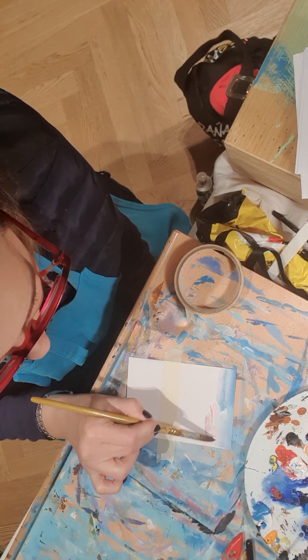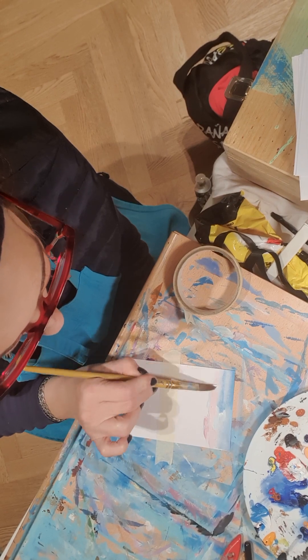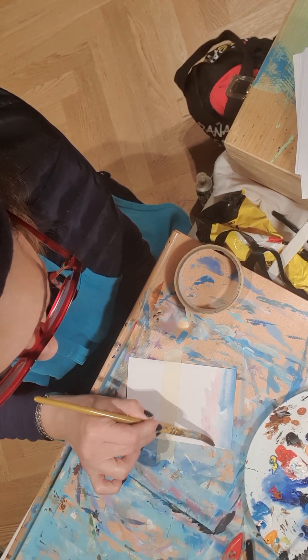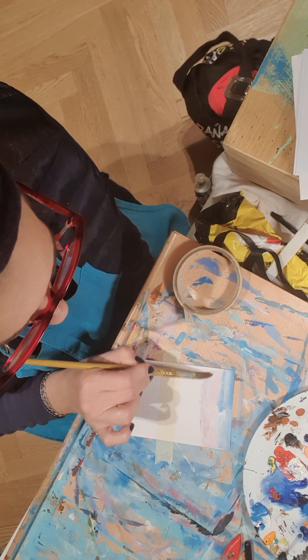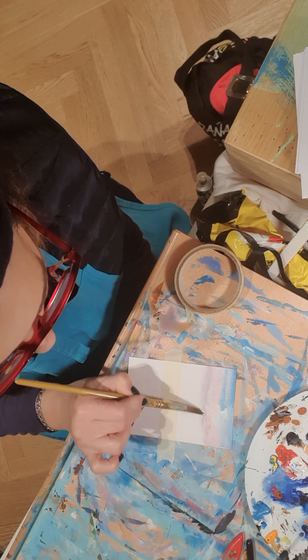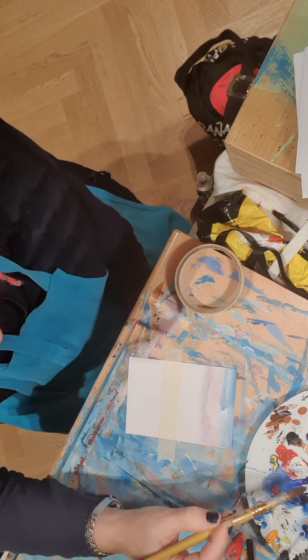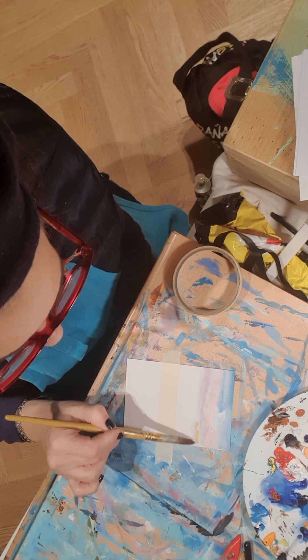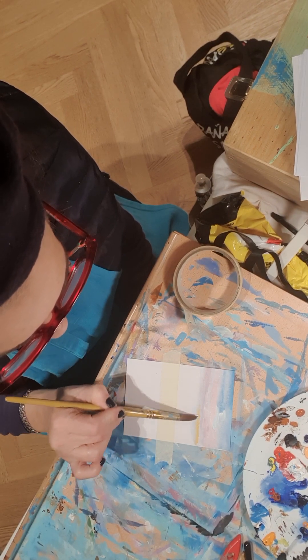See how I've got all these mixed colours — it doesn't matter, because you can go over it if you want to. That's up to you. But I quite like the pink; it's quite nice, and the blue. So I'm just adding colour onto it. It's all about blending. That's what I tend to do — blend, blend, blend. But if I find it too thick, there goes my water.